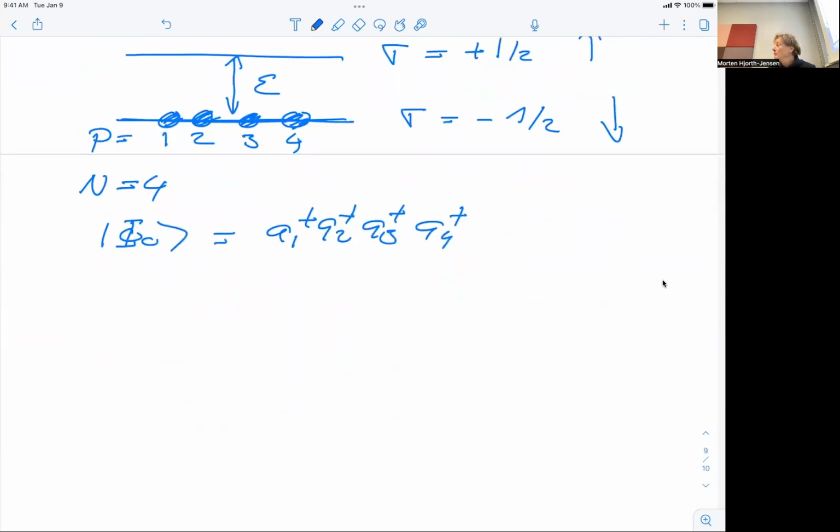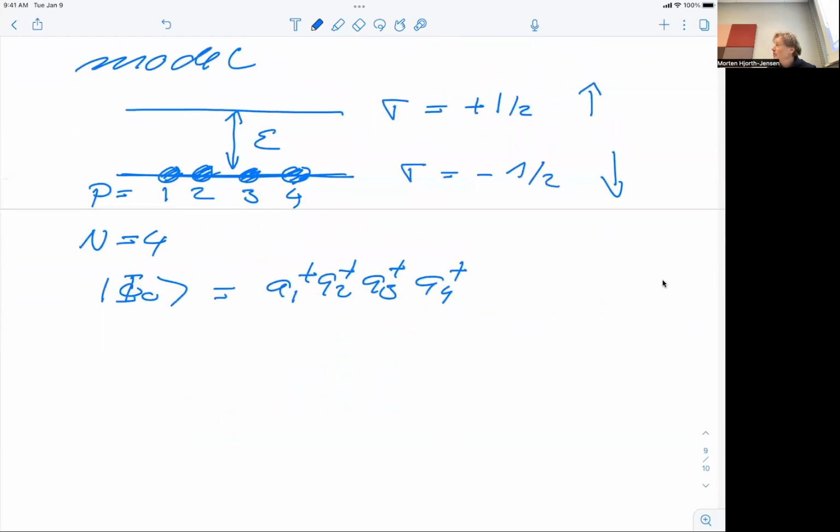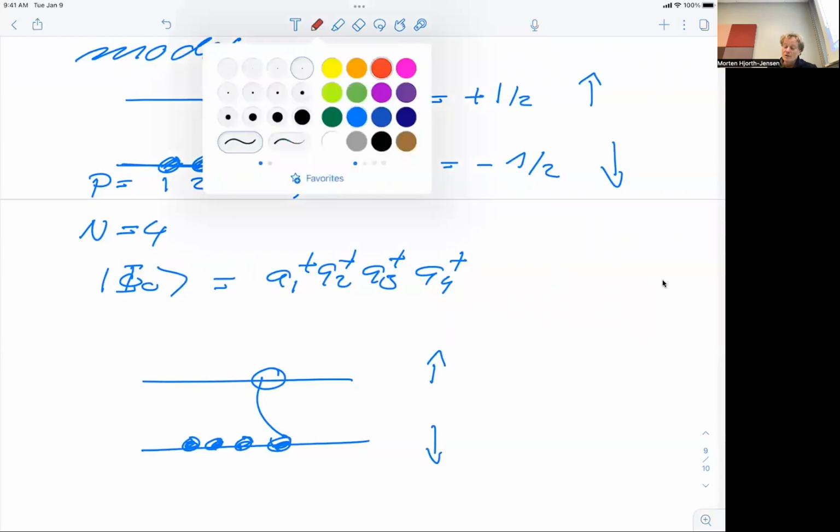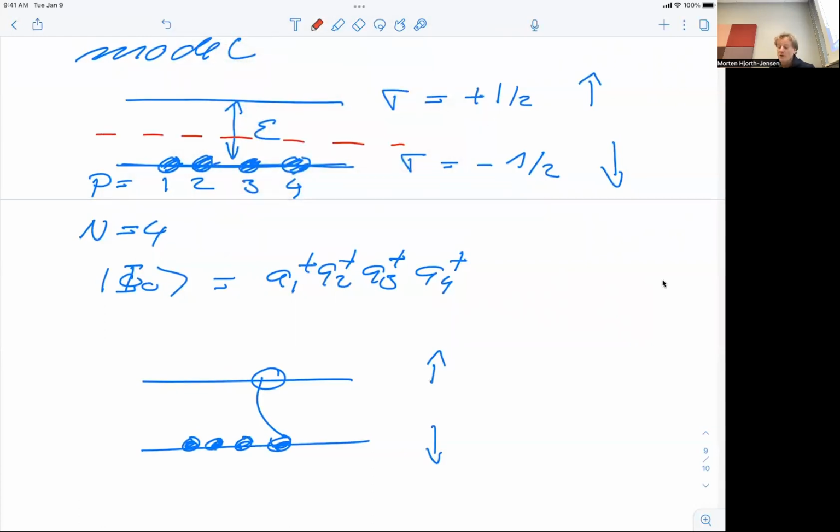Then we can think of promoting particles to the higher state. So we are going to make interaction elements, which allows us now to kick one particle, for instance, up to the state with a spin up. So you could now think of making a new Slater determinant. So I'm going just to write this spin up and spin down. And you could now think of taking one of these guys and promote that one up here. So you're bringing in a piece of the Hamiltonian, which allows you to do that. So if we now think of this term, which you see here, this specific term, we could now think of this defining a Fermi level. And then the states which we can reach above, they can be treated now as one particle one hole, two particle two hole, etc.